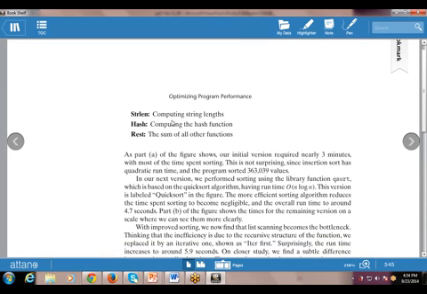Then strlen, what is the use of strlen? It computes the string length. Suppose I have two strings, one is hello and one is key. If I want to compare the two strings, that can be done using a string function in the programming language. What is a string? That is a collection of characters. Then next is hash, that computes the hash function. Then rest sums up the other functions that are used in programming languages.